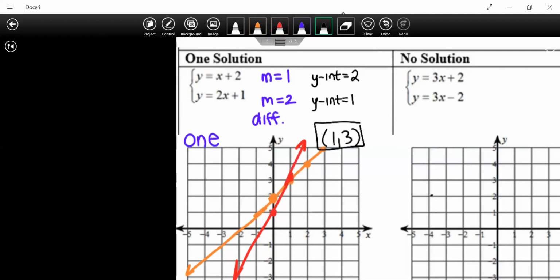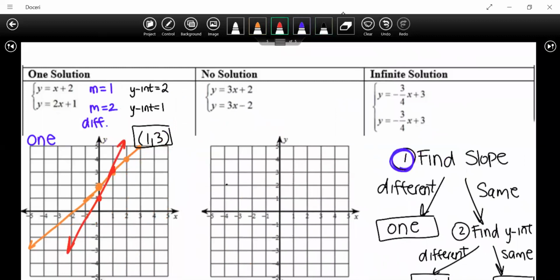Second one, let's figure this out. So we're going to go on another adventure to solving, finding no solution. I know it tells you no solution. I want to show you guys why it's that way. Now the second one, we got to be able to do the same thing. So we're going to look at and find our slope.